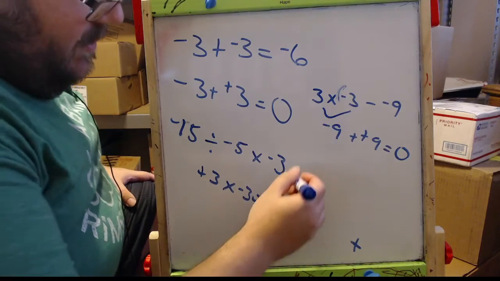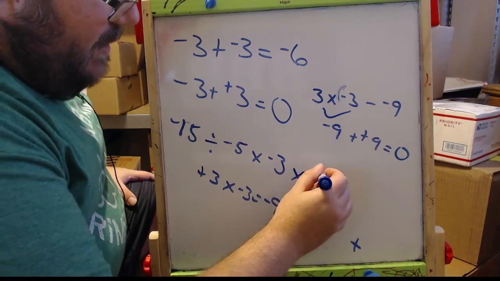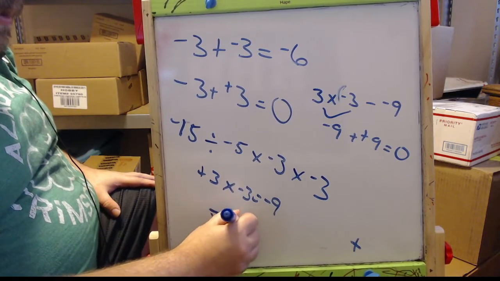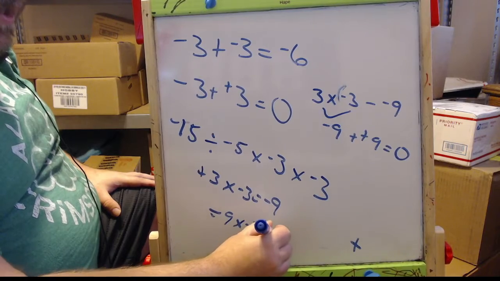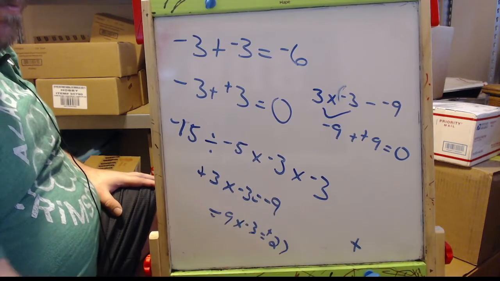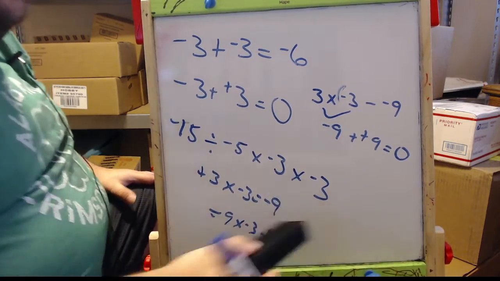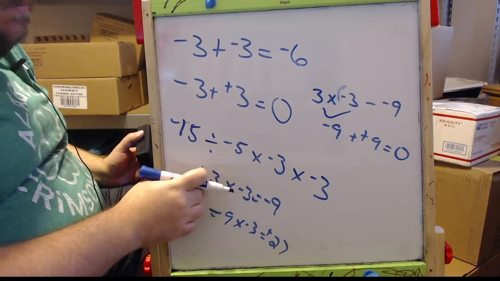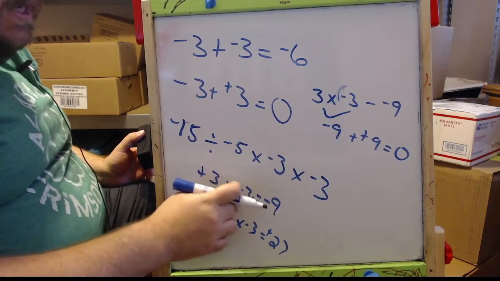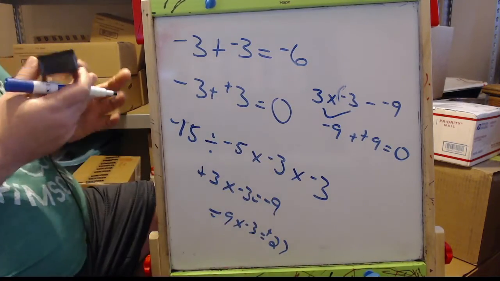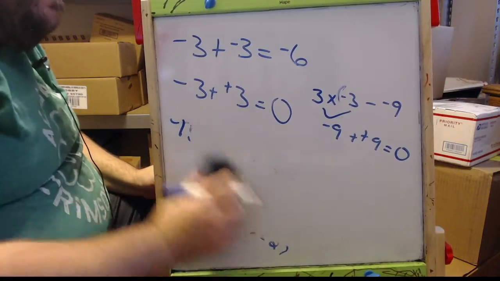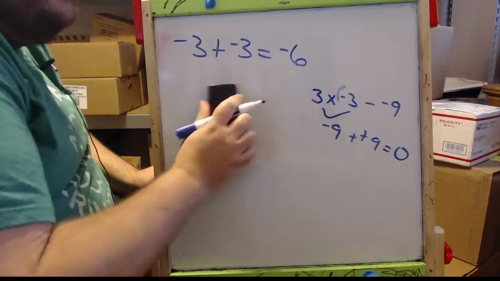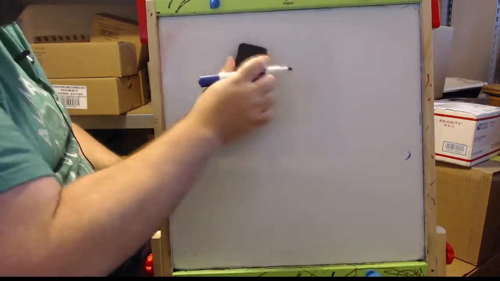Now let's say we took this and we said, okay, now we're going to multiply it by negative 3 on top of it. Well, we have this answer here, negative 9 times a negative 3, which would now be positive because it's 2 negatives. So you have to watch your signs. Negative times a negative will give me a positive. Then take your next step. Now it's a positive times a negative, which will give me a negative, and so on and so forth. So stay organized. That's the key to integers. Stay organized.